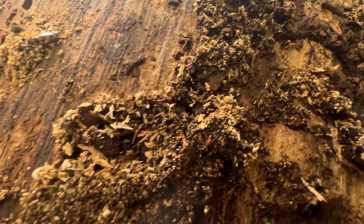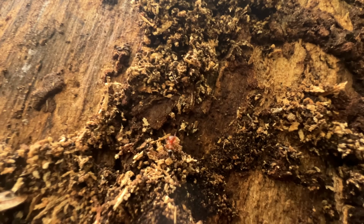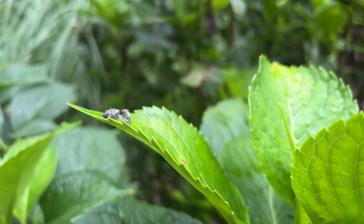Not only are they probably the cutest spiders in the world, but jumping spiders are by far the most successful group of arachnids on the planet, with over 8,000 species worldwide. And because of that, they've adapted to survive in all sorts of different habitats. You're probably asking, okay, Spencer, well, my backyard's kind of small. Surely there's only one habitat there, right? Let's actually take a look.